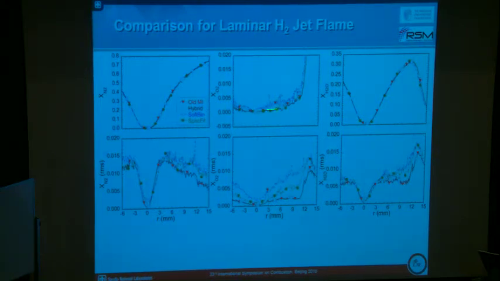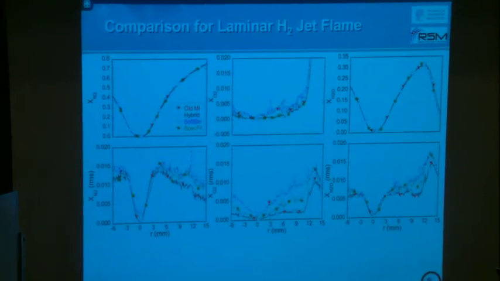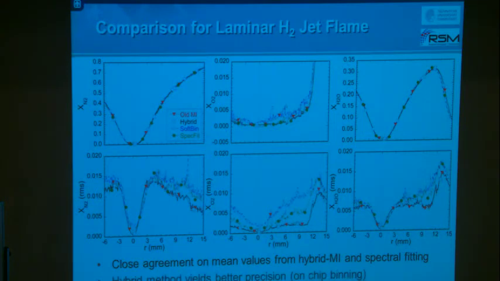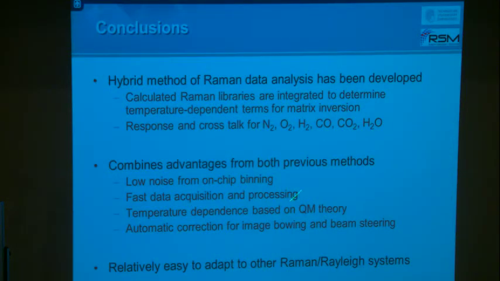So the mean seems to be captured rather well by all methods. But if you refer to the noise, it is clear that this hybrid method in all cases is the best. And this is combined with the lowest effort in post-processing, and that's why that is used now in Sandia and in Darmstadt. So with that, I think it was a big step forward and makes it now easier to process these data, which is concluded over here.